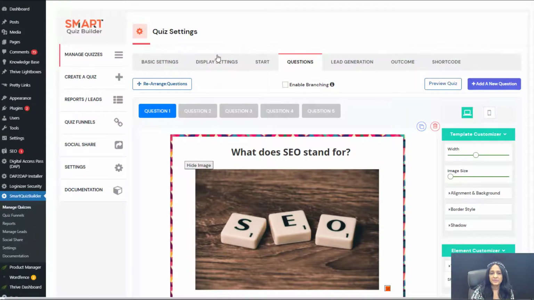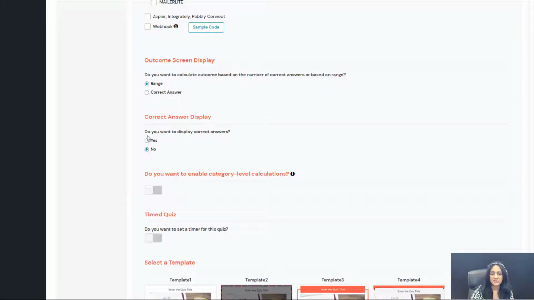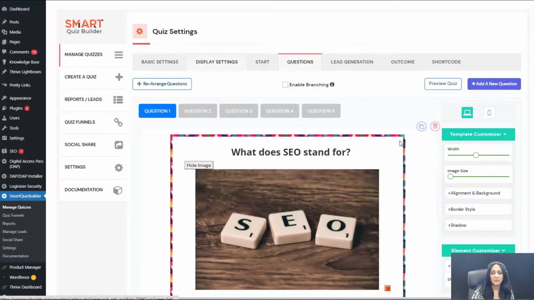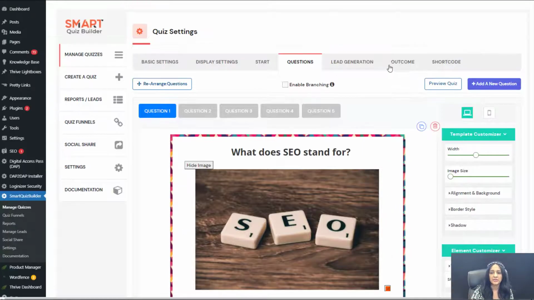So the only difference is if you go ahead and switch this, turn this off, say that you do not want to display correct answers and you just want to assign points based on the answer choice, set this to no, save it. And now in the question screen, you don't have to check correct or incorrect answers, right? So you can leave that empty and you can save this question. All right, so now there is no correct or incorrect answer, right? And it let me save it. That's because I have turned off the correct, incorrect answer display. So now when someone picks an answer choice, SQB will simply assign points. And at the end, depending on the total number of points they score, SQB will display the right outcome screen.